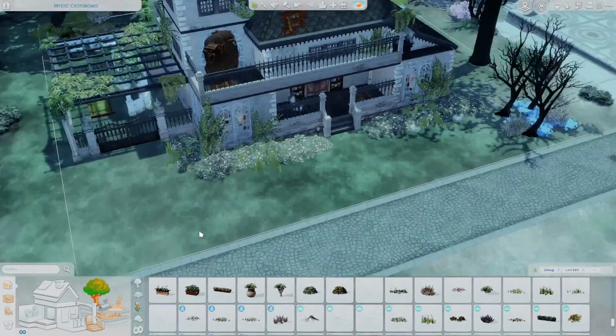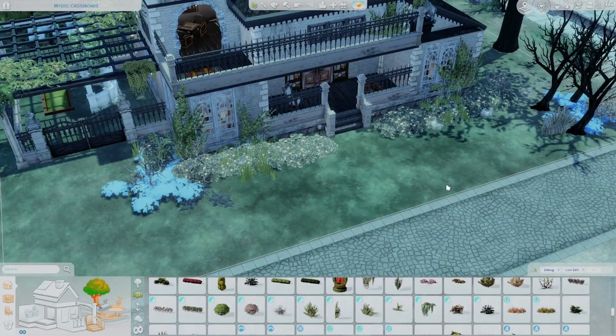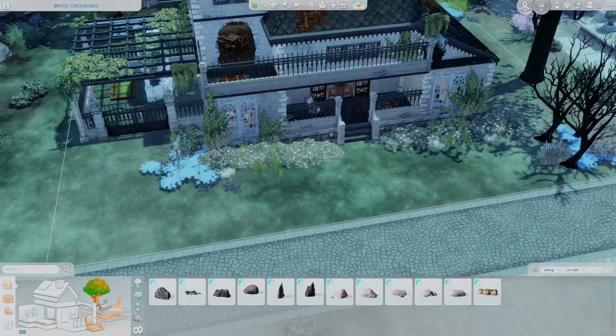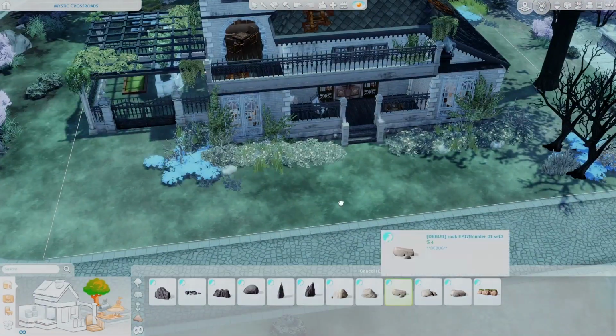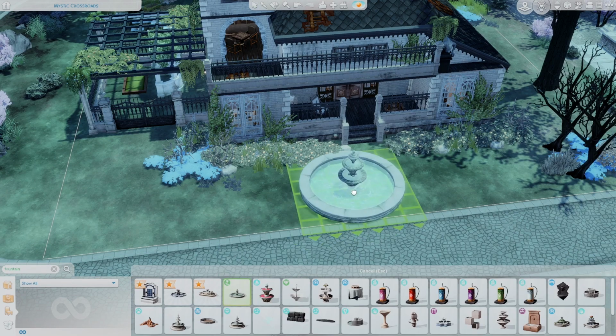I just tried to make it overgrown. I really like that little blue plant. I used it a good bit. I think it's blue shrubbery, blue bush, blue grass, something like that. But that's what I decided to go with, and I used that a good bit.